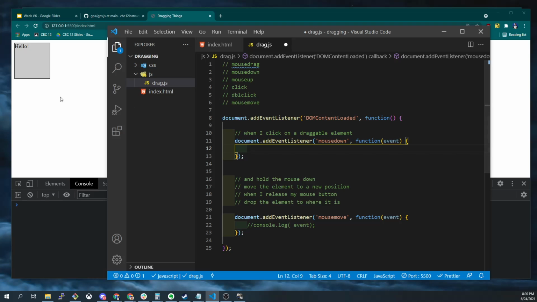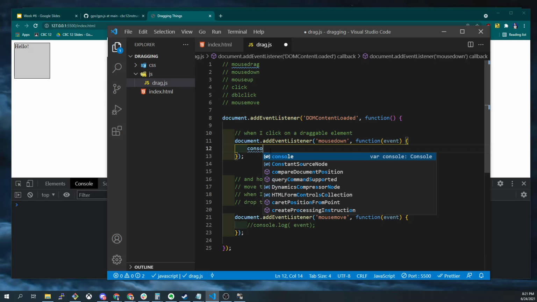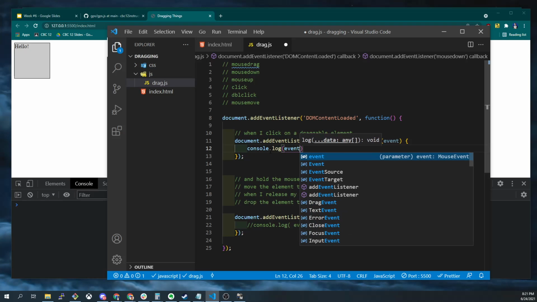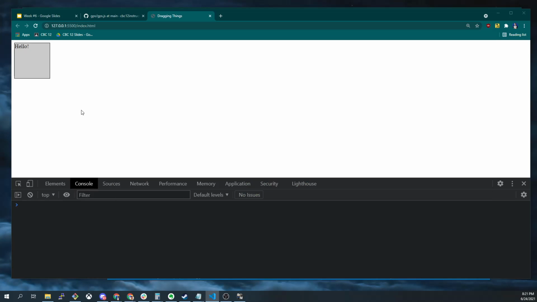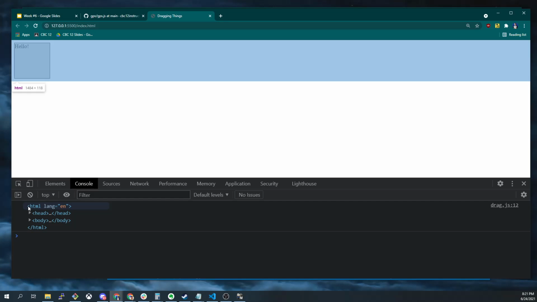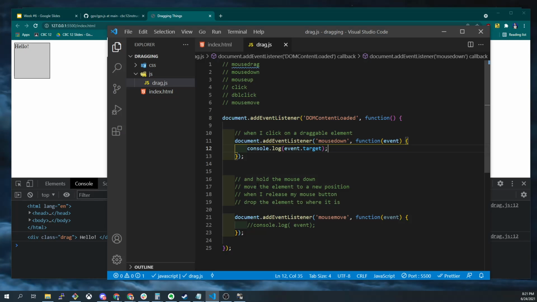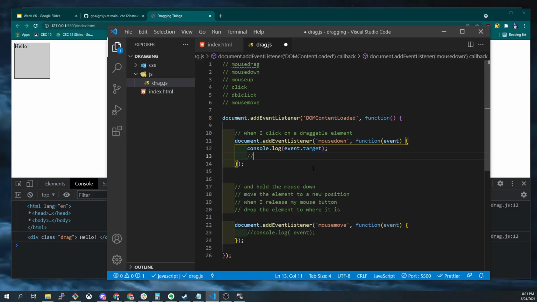If I click anywhere else on this page that doesn't have a class, and I do console.log event.target, it gives me that div. event.target is the element we've clicked on. So how do I check to see if it has this class that we care about? Let's write that down as: only work on elements of .drag.